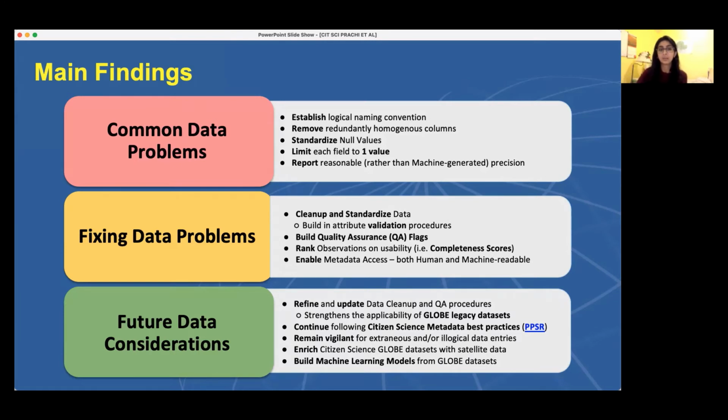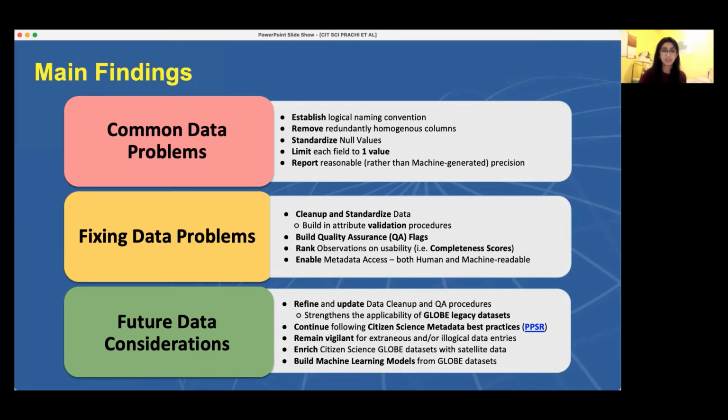What are some problems that we found in the datasets? Sometimes the column names were not very intuitive. For example, in both the mosquito habitat mapper and land cover datasets, there were two sets of location data: measurement latitude, measurement longitude, and just latitude and longitude. The measurement latitude, measurement longitude values matched the GPS coordinate system, while the latitude longitude columns followed the military coordinate system, MGRS. So to reduce confusion, we renamed these columns to latitude and longitude and MGRS latitude and MGRS longitude respectively.